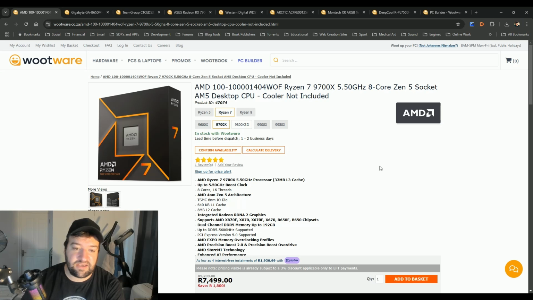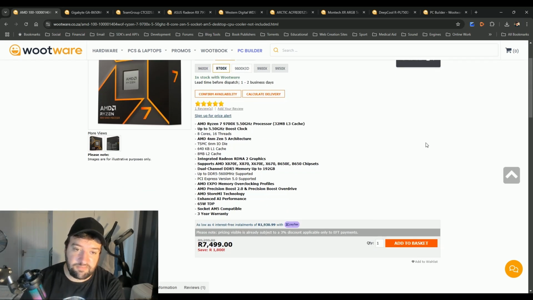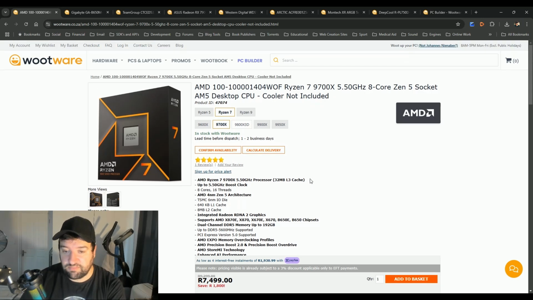It has an 8-core 16-thread CPU, with up to 5.5 gigahertz on the boost clock, which is incredibly fast. I remember when breaking 4 gigahertz was big news back in the day. It has 8 megabytes of L2 cache, 640 kilobytes of L1 cache, and how much L3 cache does it have? 32 megabytes.